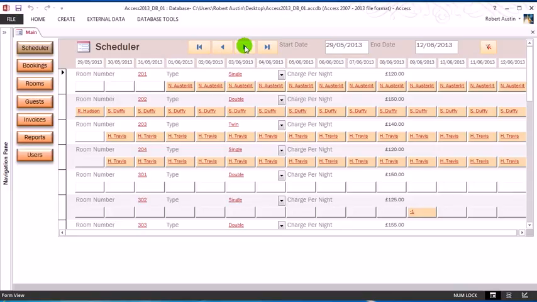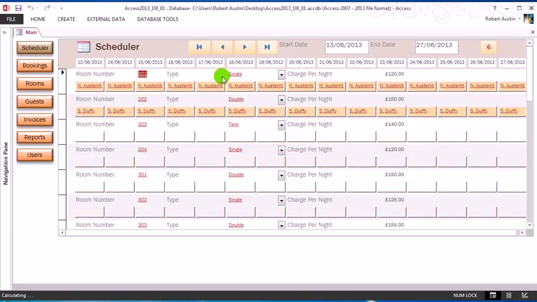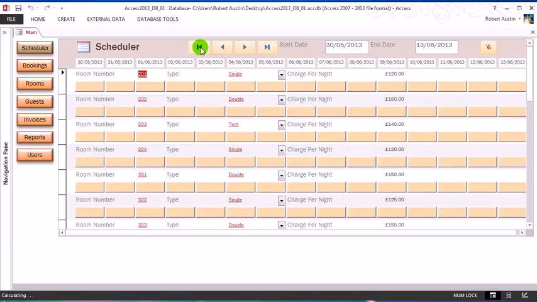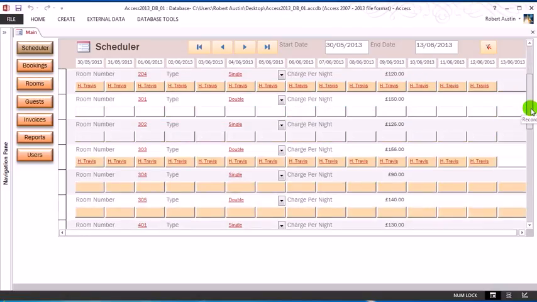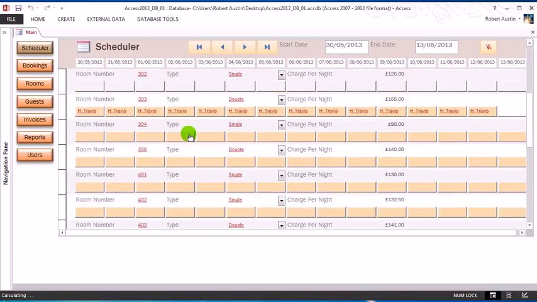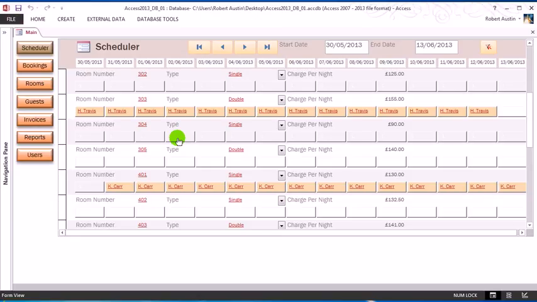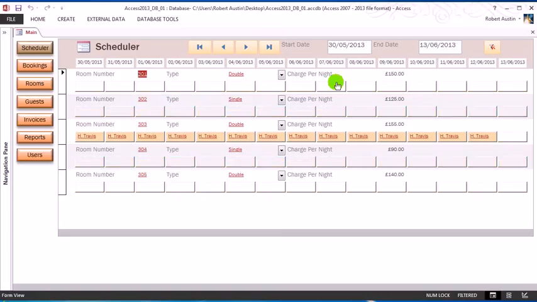We can use these buttons, we can go along 1 day, so it now moves everything 1 day over, or we can go along 2 weeks, and same idea, we'll go back. You are able to filter down by floor, so for example 201, anything that begins with 2 is floor 2, which I think is pretty standard for a hotel. 303 is floor 3. So say we want to look at everything in floor number 3, just click on 302 and it filters down for that.